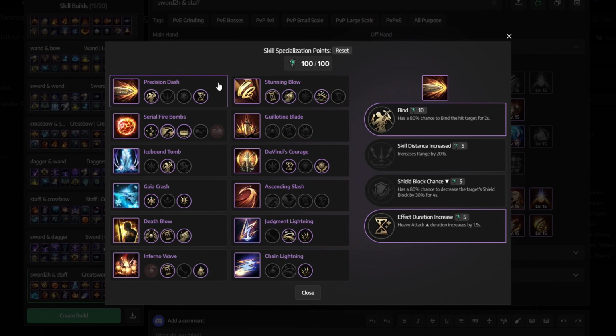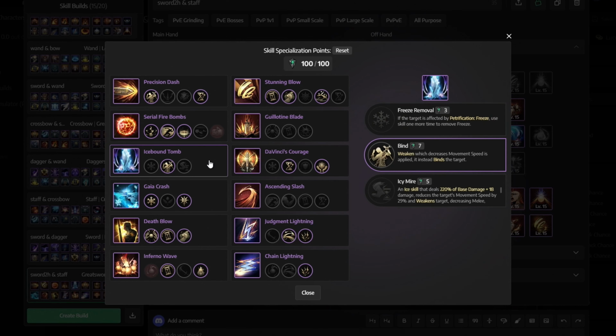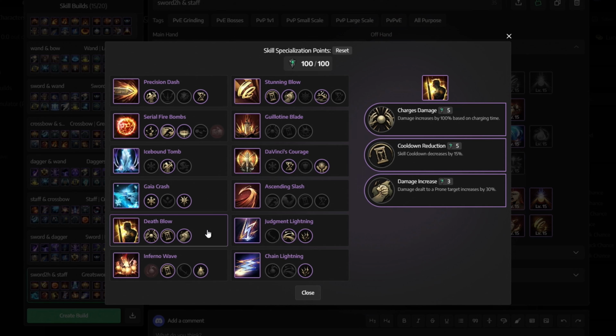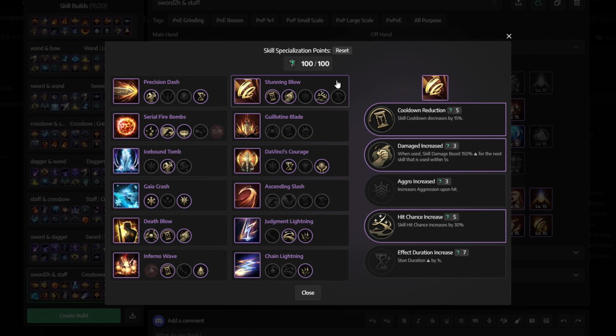Next we have skill specialization, and for Precision Dash get the bind and effect duration increase. Then for Serial Firebombs get these three, so Focused Firebombs, mobility, and radius increased. Then for Icebound Tomb get the bind. Then for Gaia Crash get the Frost Cleaving and critical hit chance increase. Then for Dead Blow get these three, so charges damage, cooldown reduction, and damage increase. For Inferno Wave get the cooldown and burning. Then for Stunning Blow get the cooldown reduction, damage increase, and hit chance increase.